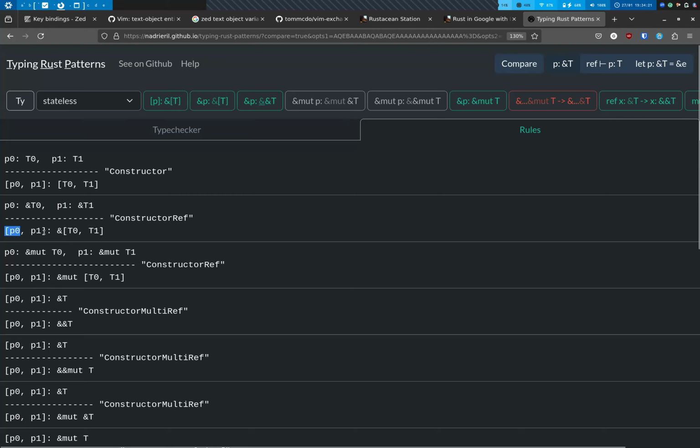So for a tuple to be okay on the reference, it's okay if each part of the tuple is okay on the reference to the internals. Notice how this is slightly different than before, because before we were still matching P on T, and remembering the ambient binding mode, which was a sort of ambient virtual reference. In this case, I'm being explicit: let's actually pretend this is a real reference.